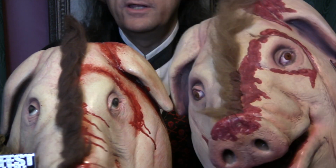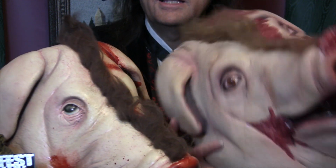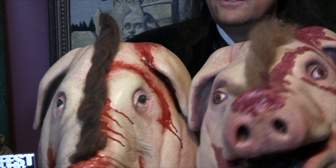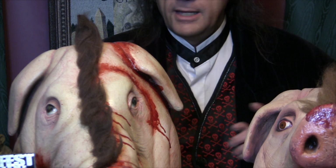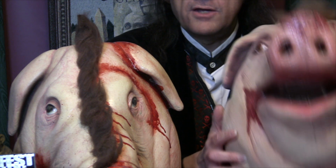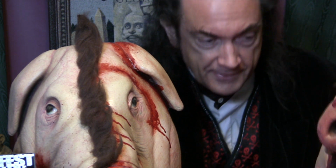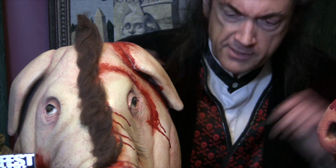And if you're in one of those situations where somebody's selling one of these and you're not sure which version it is, but you'd like to have one for the prop collection or just to use at the haunted house or the haunted hayride, or whatever it is you're haunting, and you want to know which one it is, okay, a couple more things will help you determine that. The Don Post one was thinner cast. The rubber was not as stiff, it was softer and thinner, but it did have more foam inside. As opposed to just the 3 chunks, it has some bigger pieces in there.